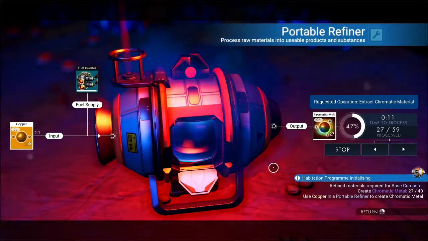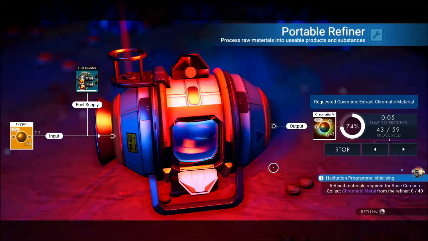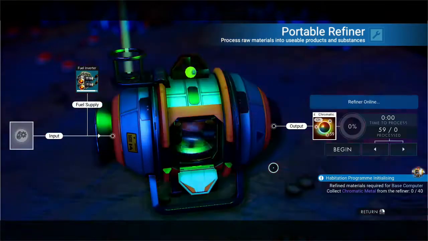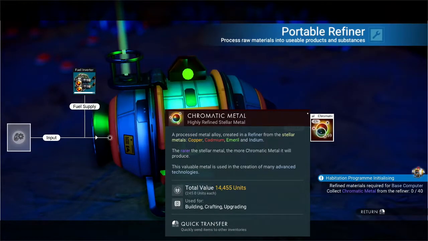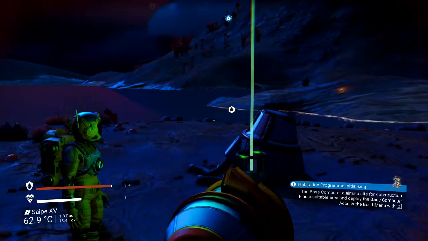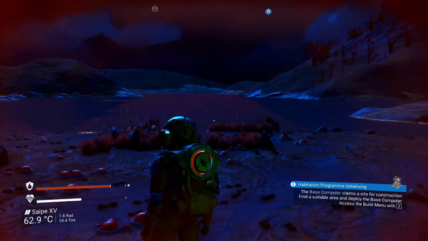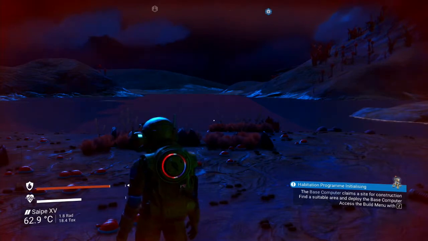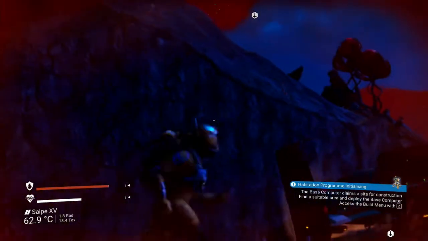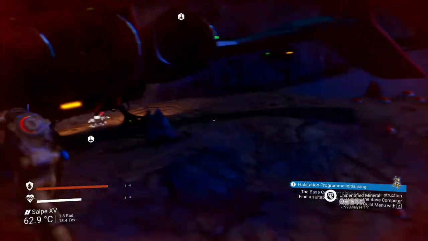I don't remember what we're getting. Oh, this is for the base computer. So I think this is going to allow us to start building a base. I'm not sure I want to build a base here. Is there a better planet around here we could build a base on? Okay, into our personal inventory. Okay, the base computer claims the site for construction. Find a suitable area and deploy the base computer. Access the building menu with Z. I don't think this is a suitable area. I may have to look for one before our next episode.